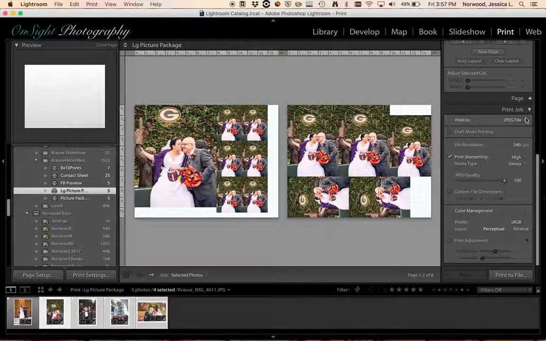Take that one out. So now when we're printing to an actual image, what you want to look at is file resolution. 240 is the default. You can just leave it as that. 300 DPI or PPI is what we're always told is high res for printing. And 300 PPI is high res, but 240 PPI prints like identical to 300 PPI. It's saving file space is what it's doing, and it's really not necessary to print at 300.